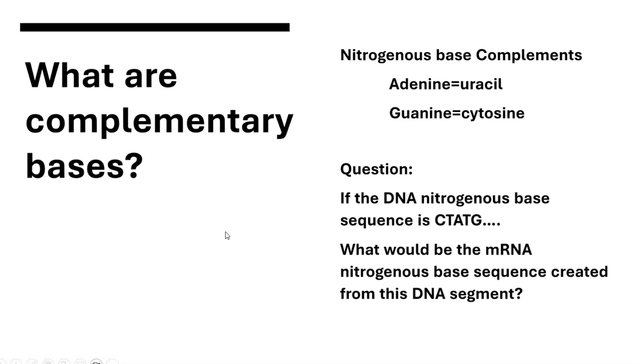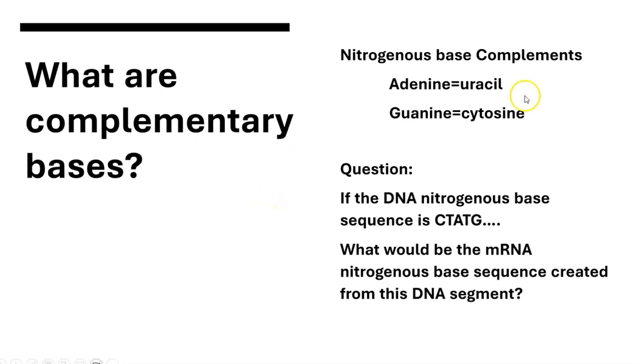Now, we said that RNA polymerase matches up RNA nucleotides. So there are a few differences between DNA nucleotides and RNA nucleotides. So with DNA, we knew that the amount of adenine was always equal to the amount of thymine, and the amount of guanine was always equal to the amount of cytosine. It's a little bit different here.